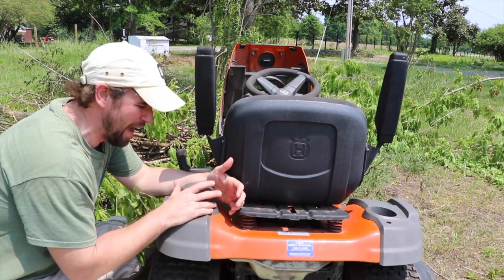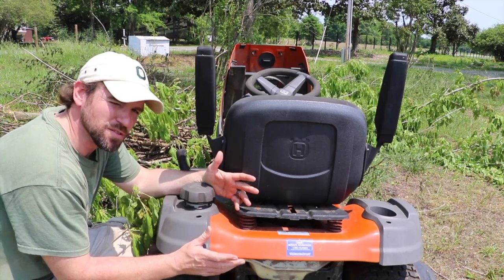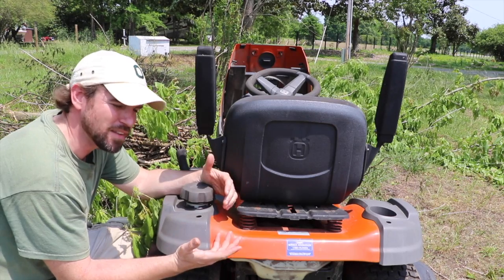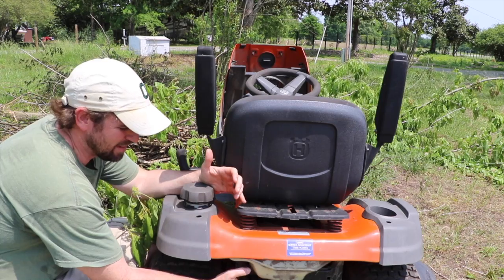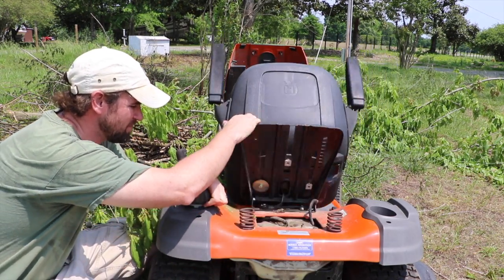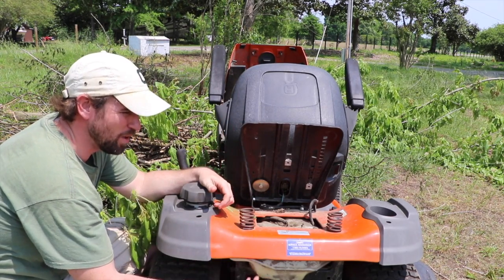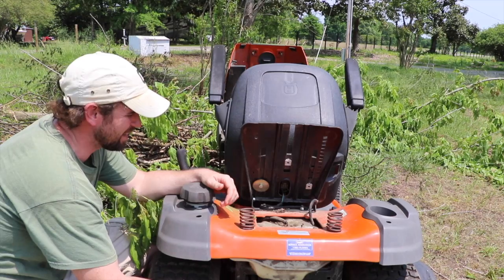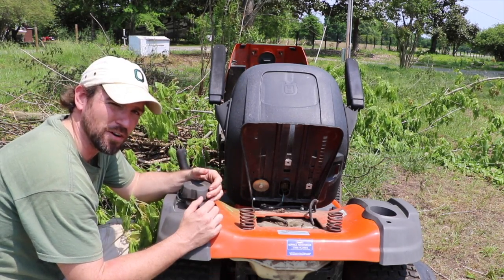Today I'm going to be removing some bad gas from our Husqvarna lawnmower. The easiest way to get the bad gas out and get some nice fresh gas in there is probably going to be to siphon the tank. This gas tank itself is not the easiest thing to get to without taking a lot of things off of the lawnmower. So we're going to start off by putting a siphon down the tank and pulling the old gas out. There's pretty bad gas in there and that's going to be our first step to getting this old Husqvarna running again.